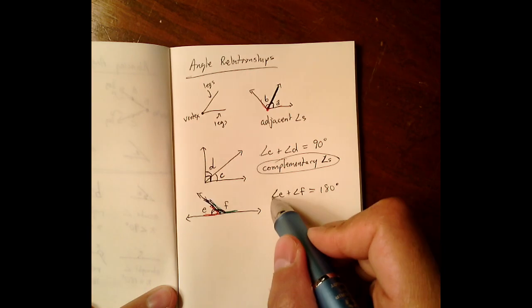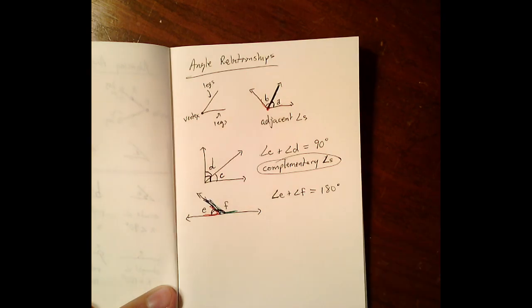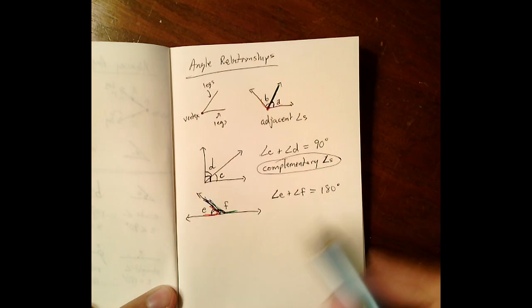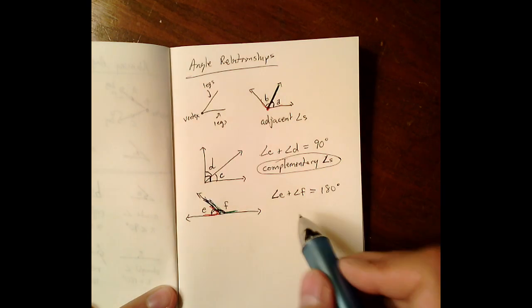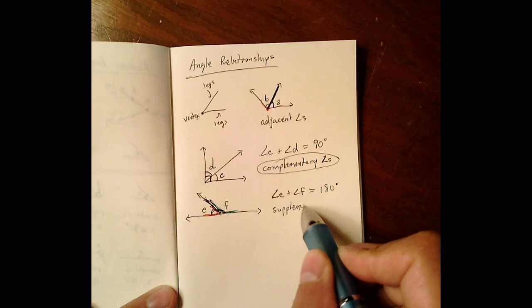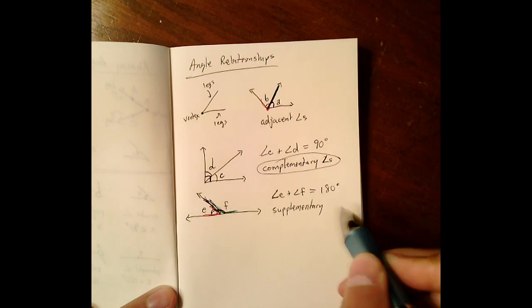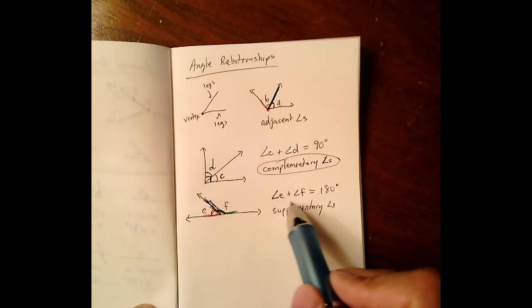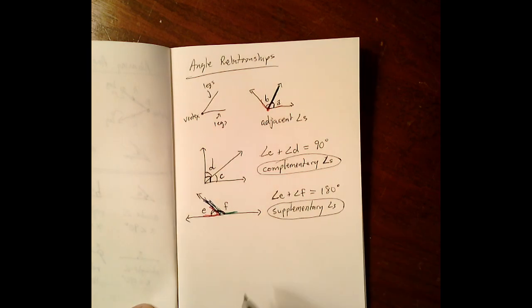And often people think, oh, that's a straight angle. Well, it is kind of a straight angle. The straight angle is actually the other side of it, over here. But since we're adding two things together, this is called supplementary. So supplementary angles sum up or add up to 180. Sometimes it could be two angles, sometimes it can be many angles. So we want to know these angles and their angle relationships, okay?